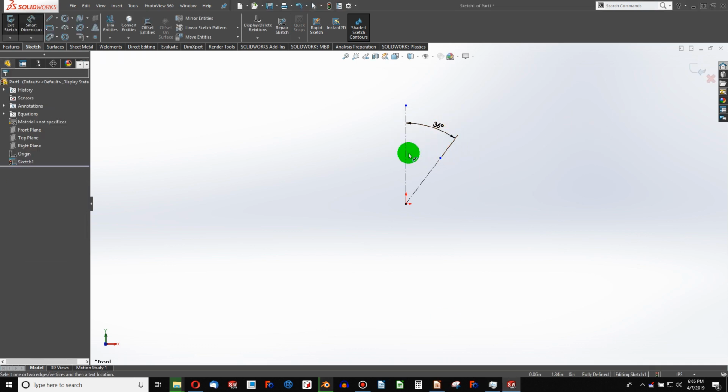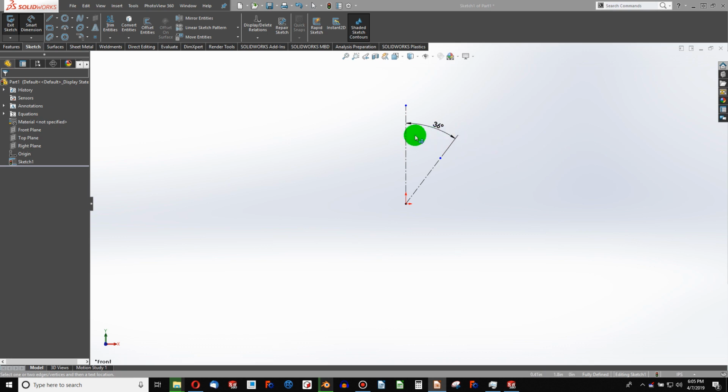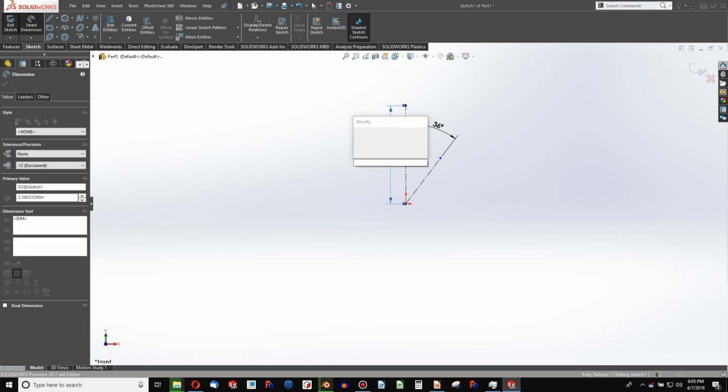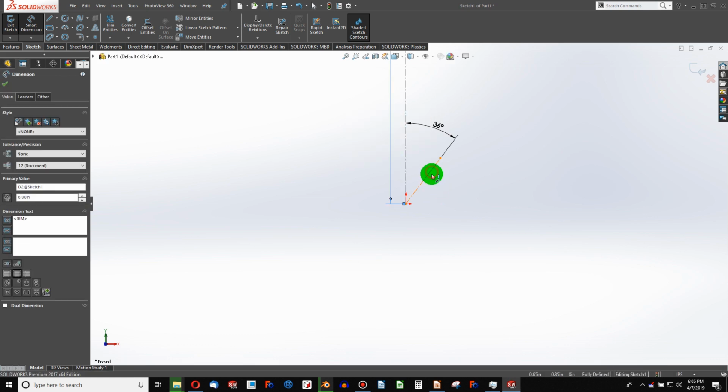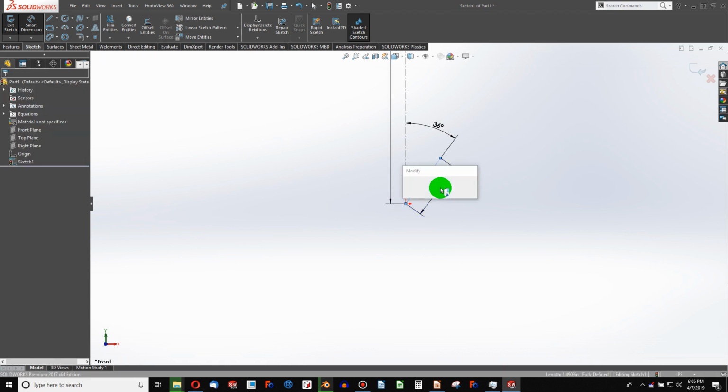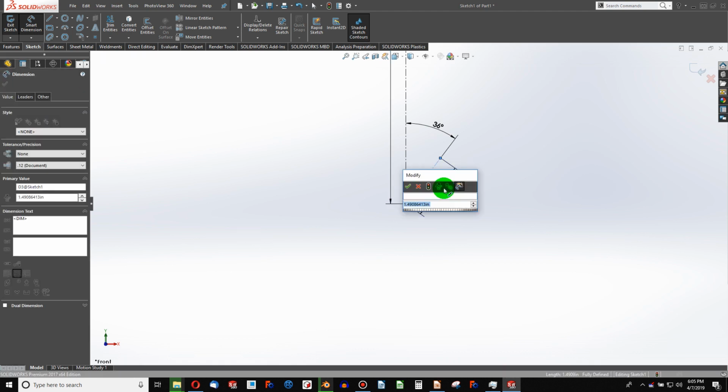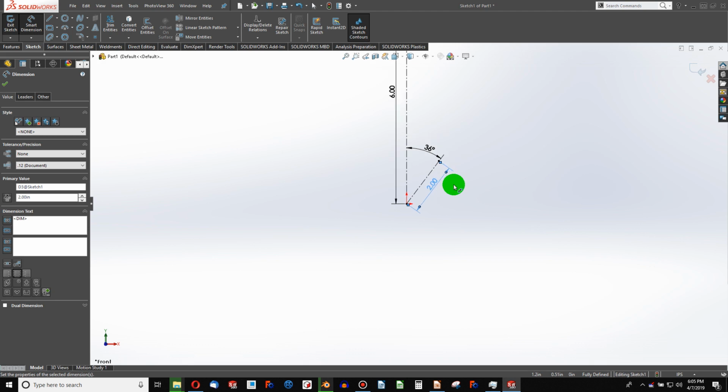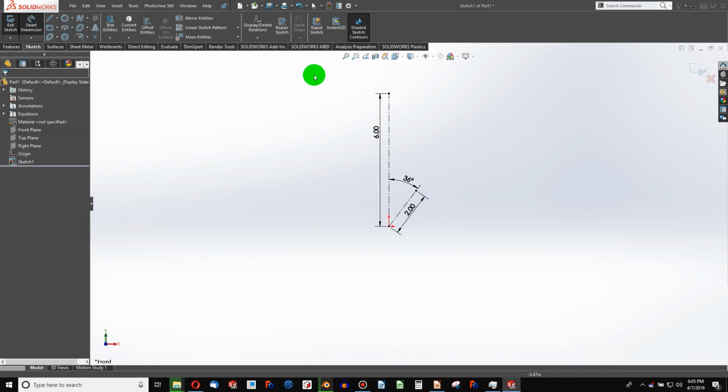Okay, so now that we've got 36 degrees, I can finish filling some arbitrary dimensions out. Let's go with 6 inches here, 2 inches here. That looks good. Let's rebuild.